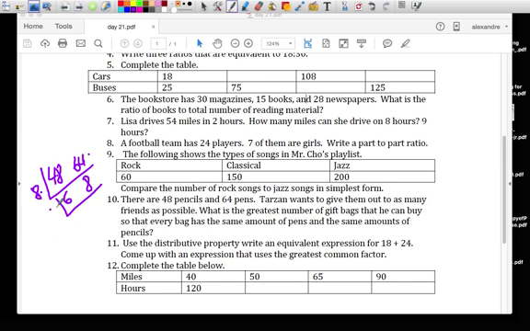Can a number go in again? Yes, 2. 2 goes into 6 3 times. 2 goes into 8 4 times. So, how many bags can I get? I can get 16 bags. 48 pencils, and this was pens. I can make 16 bags, and in each bag I'm going to put 3 pencils and 4 pens.